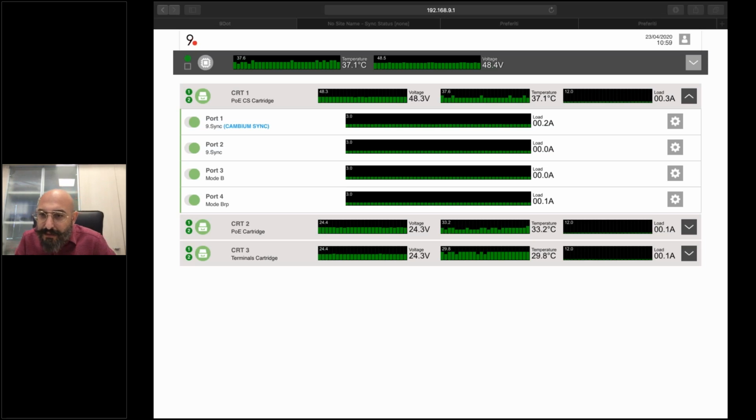We have another question. On a tower with a lot of FM, can there be a problem to sync in copper? Well, the synchronization is very strong. The method is very strong. It depends on Cambium, of course, not on 9-dot, but this kind of synchronization is not like a negotiation of the port, which can be difficult.